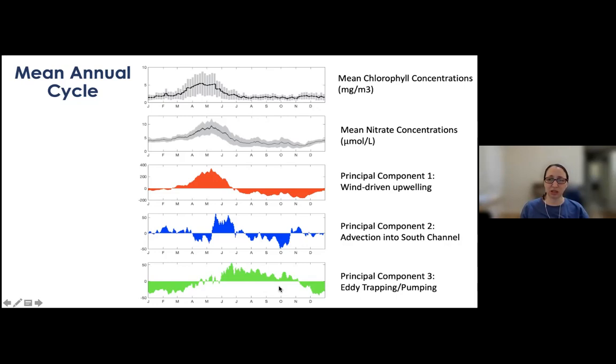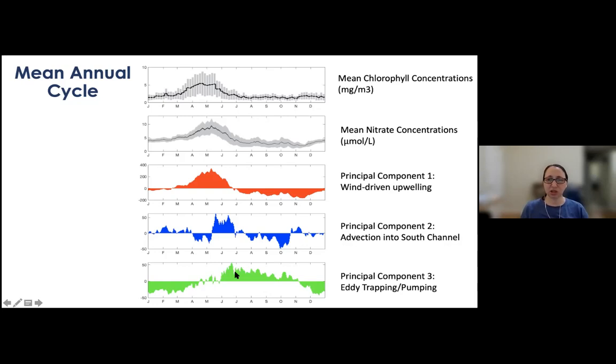The last one is the eddy trapping pumping pattern. And this one is a little different. Again, we do see some overlap with the principal component 1 and 2, which again shows that all these things can be happening at the same time. And it's not surprising that a lot of the times, I'll show a movie at the very end, where you can sort of see the advected water of the wind-driven upwelling coming in, and then as it relaxes, the eddy kind of picks it up and sort of keeps it up.